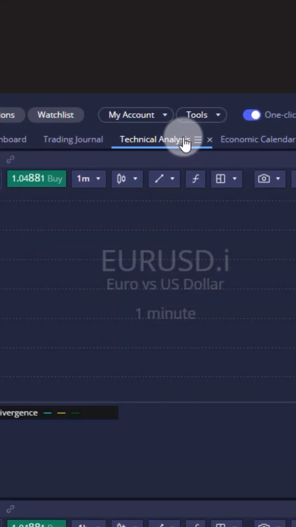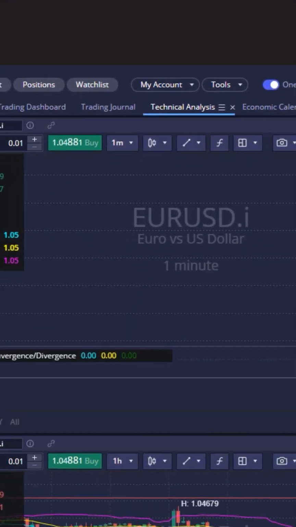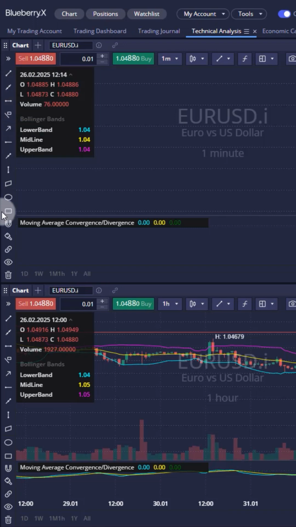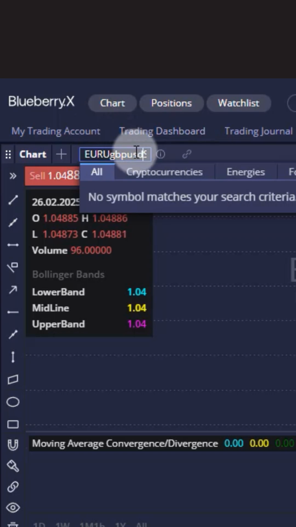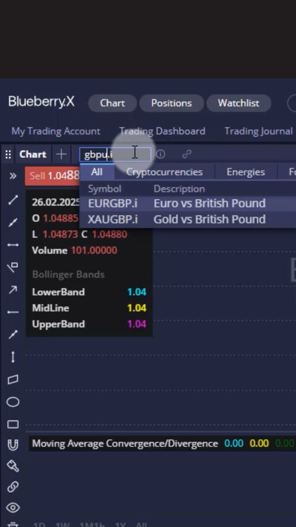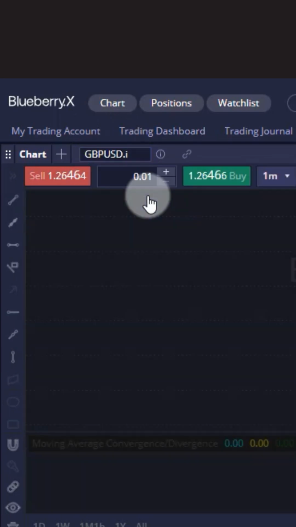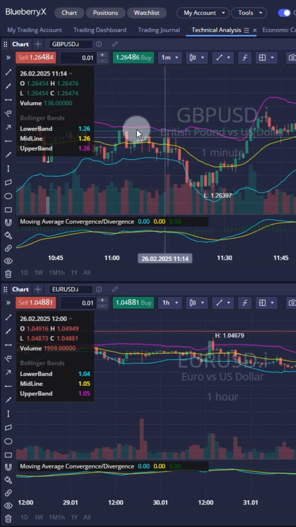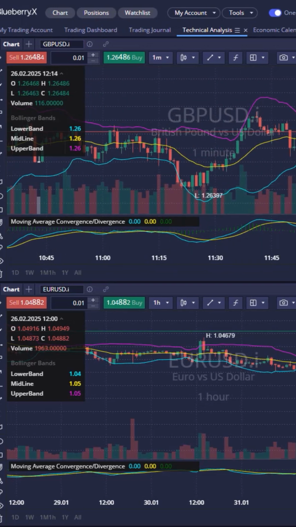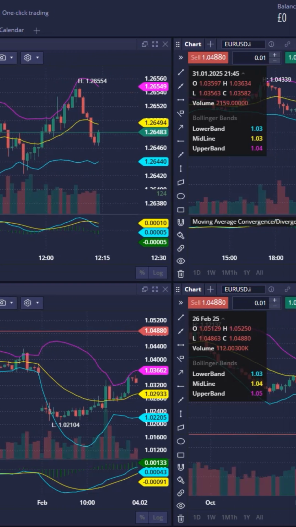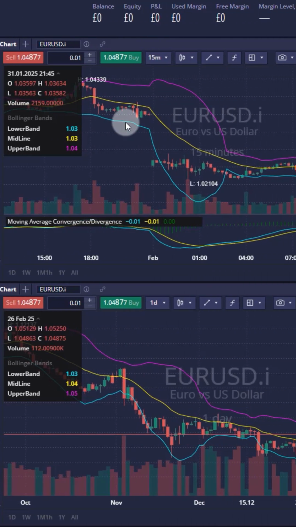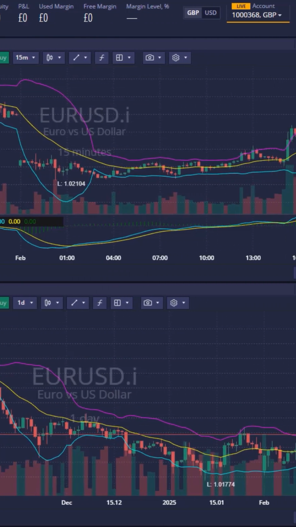We've got a technical analysis area as well, which gives you four charts and you can set up your charts as how you like. So if you wanted to change this to pound US dollar, for instance, you can do that by just typing in pound US dollar, and if you click on that, it'll change this one here. So if you wanted certain time frames, you could do that in this area here, or if you wanted to look at certain markets at the same time, you can do that in and around this area.